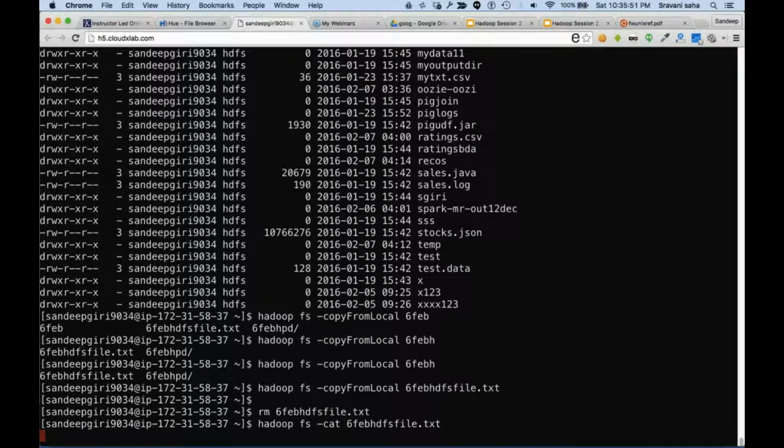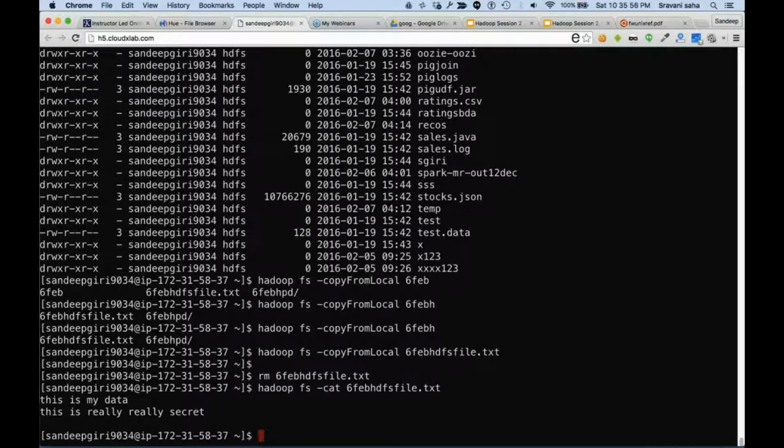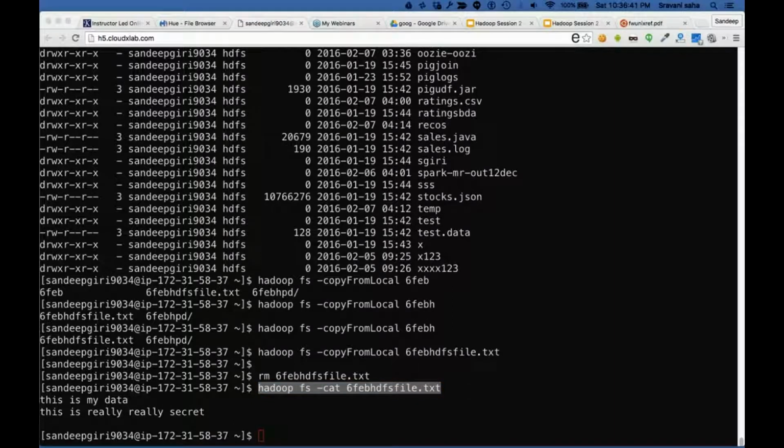So I say hadoop fs -cat and the file name. I'm trying to get the data, what is inside the file. Did this command talk to the name node, data node, or both? It will talk to both.